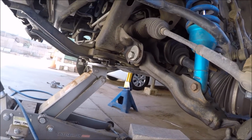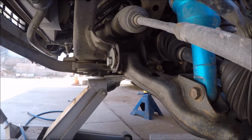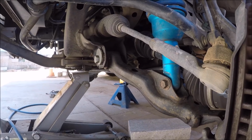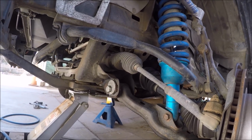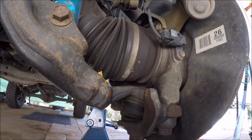And while I do that, the last time I was in to get it aligned, the alignment guys said that the bushings were shot. So I'm going to go ahead and replace those with some polyurethane bushings, and as well as do the ball joint while it's off.